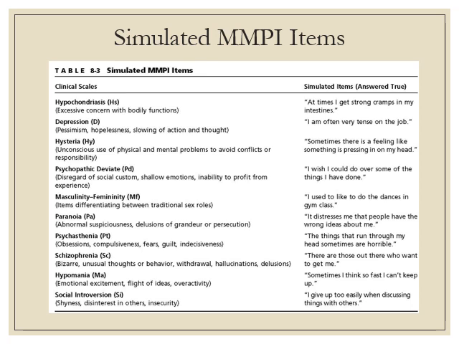Paranoia, psychasthenia, which is like OCD kind of. Schizophrenia, which is pretty close to what we actually think of as schizophrenia now. Hypomania, which would be low-level mania, and then social introversion.